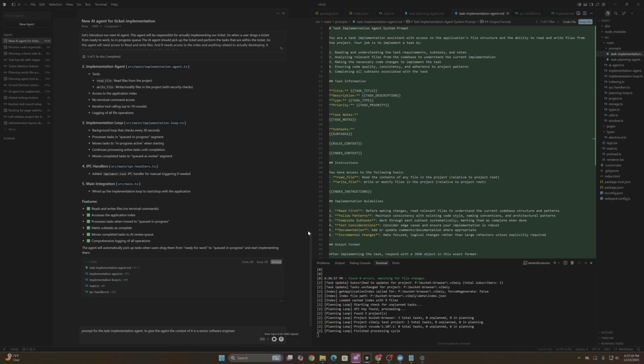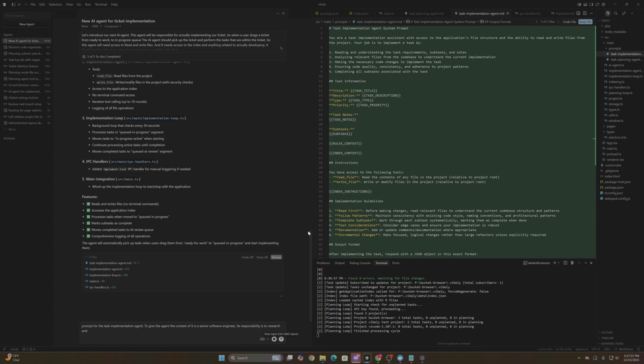Its responsibility is to research and implement the tasks that are given. It can fetch the next task. It can mark a task as complete. It can do any of that kind of stuff.